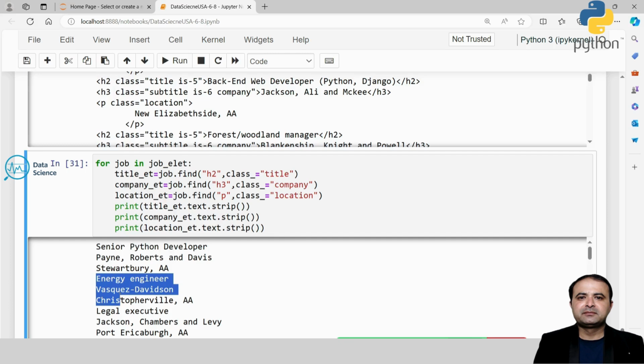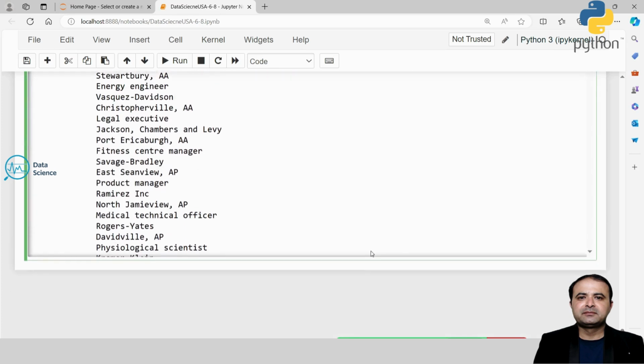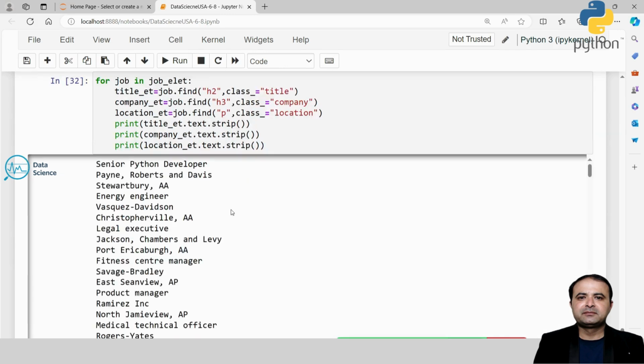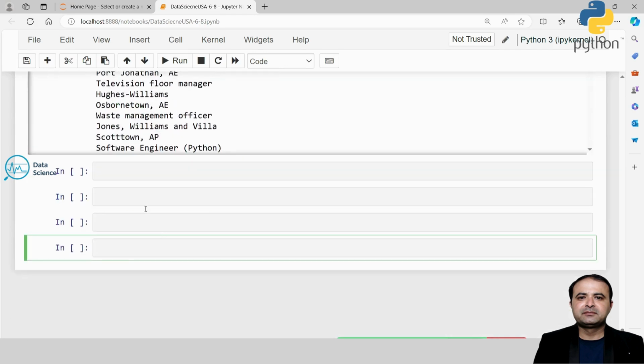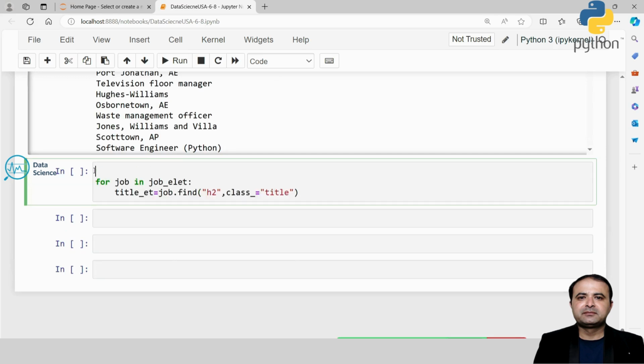So I want to fetch out only the job name, the title. Now you can click here and get ready one more empty list to store the data.